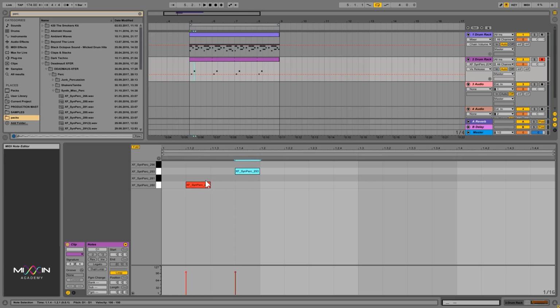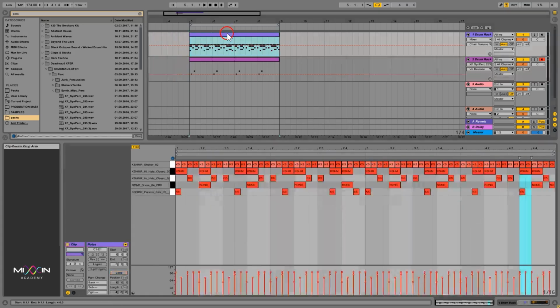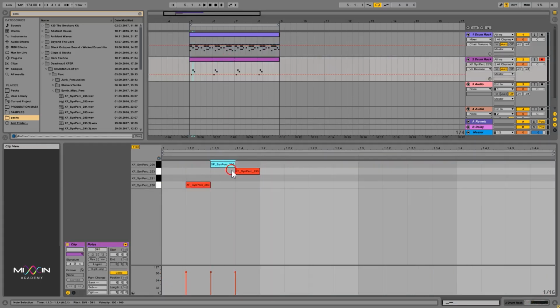I want to use these crochet notes, so not on the beat, not on the off beat, but somewhere in between, to add to the speed of the song. It's actually going to fill up the spaces where there are no snares, no kick drums, so it's going to fill up those spaces too. So the only other element playing those is this really fast shaker. It's going to do that.